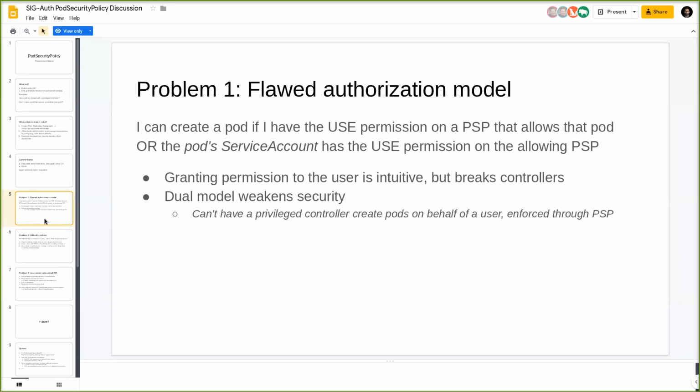Yeah. Okay. So this is why it gets granted to a service account inside of a namespace scope, so that a controller doesn't have to be privileged and can still create the pod that has this power, which gives you benefits like not everyone can run as root. Yeah.